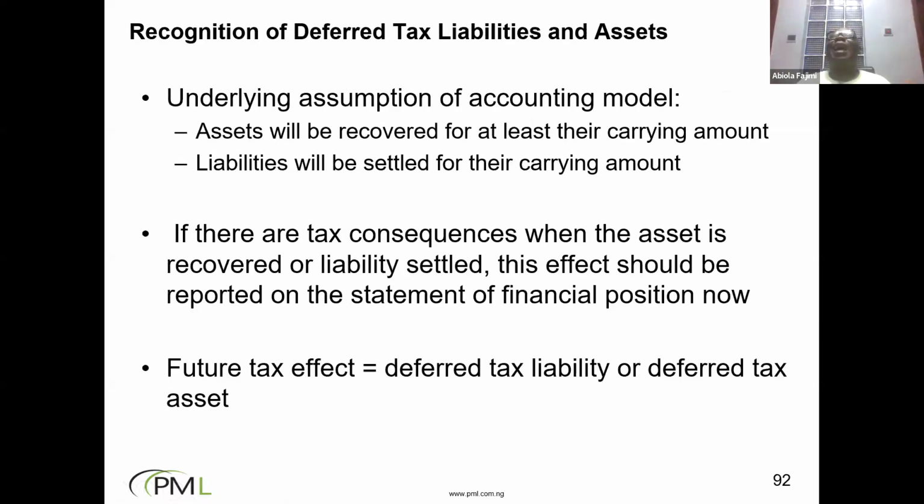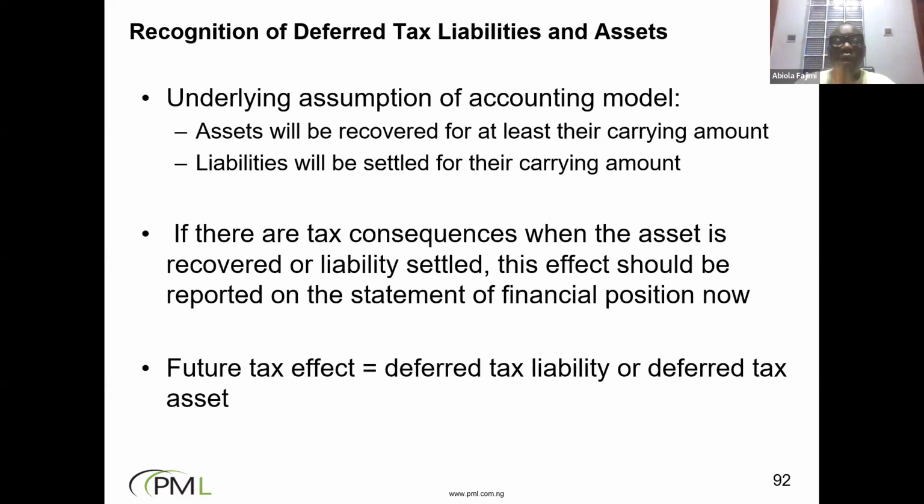So when you have a base difference between the accountant and the taxman, it will always give rise to what we call a difference, tax consequences. When there is a difference between the position of the accountant and the taxman, these consequences have to be analyzed into whether it's a temporary consequence or a permanent consequence. A temporary consequence means that we expect that in the future, the accountant and the taxman will ultimately come to the same position and will be happy with themselves.